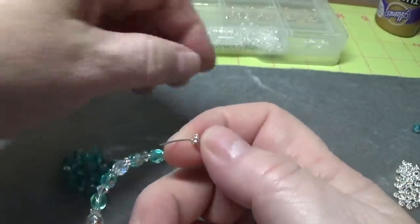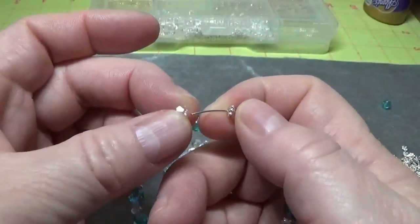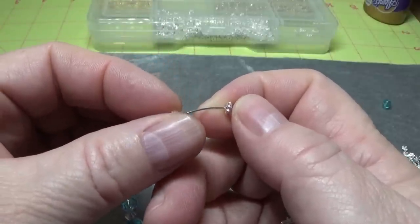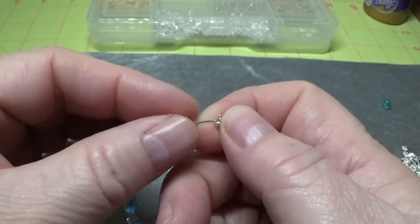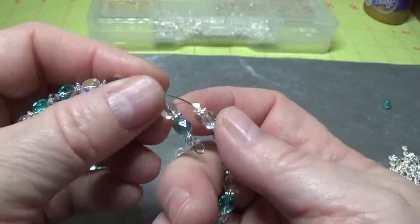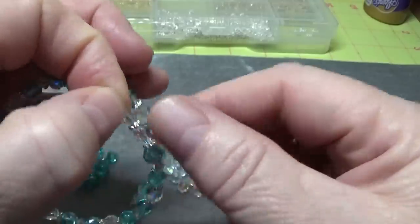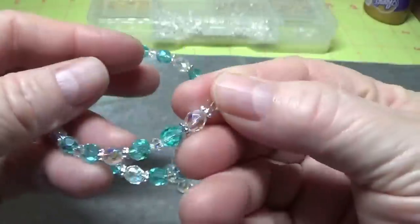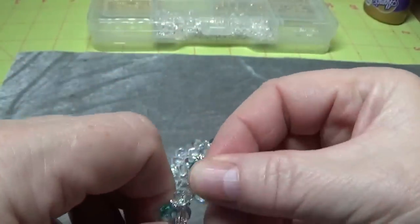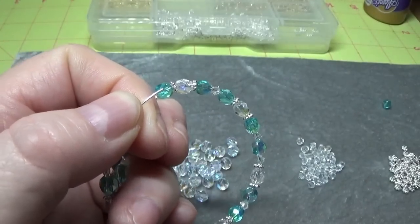Okay, so I think I'm going to just go ahead and slip a bicone on here at the end, like so, and at least it will have two bicones here at the very end, okay? So I'm going to hold this like this, make sure all the beads are pushed up against this loop here, and I'm going to hold it and take my finishing pliers.